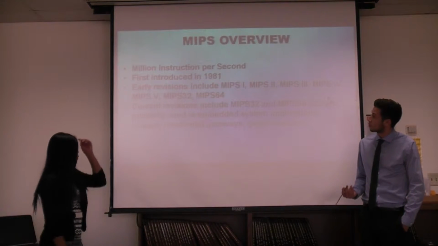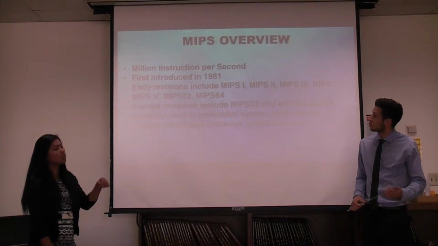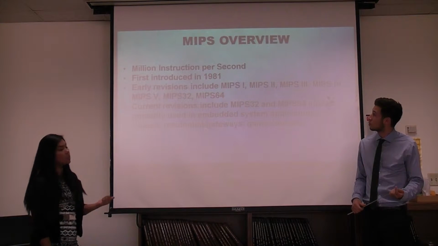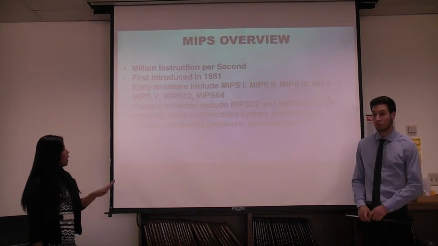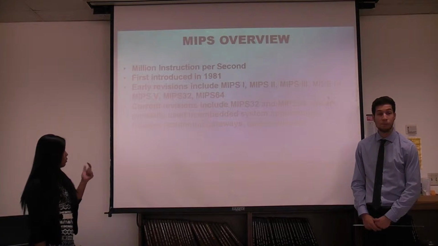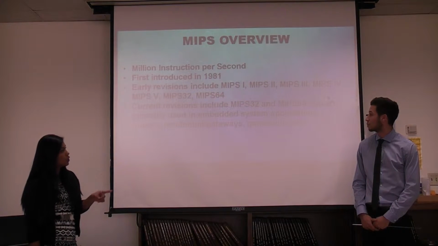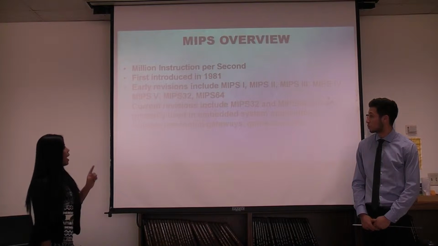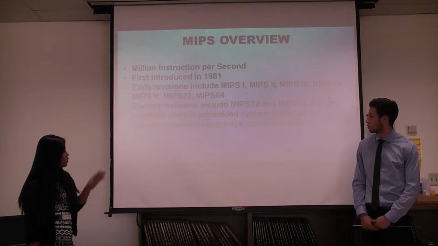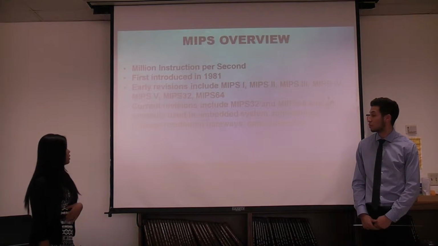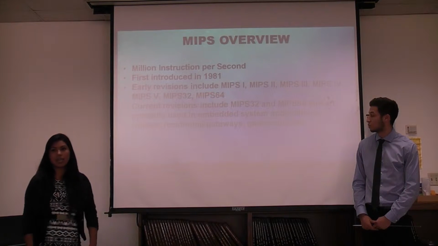So MIPS overview. MIPS stands for million instructions per second, and it was first introduced in 1981. We have a couple of revisions, and some of the current revisions include the MIPS 32 and MIPS 64. Some of our MIPS processors are used in embedded systems applications like routers, residential gateways, and game consoles.